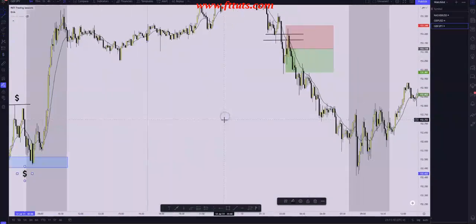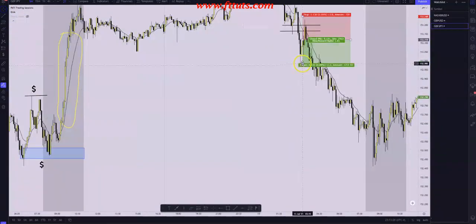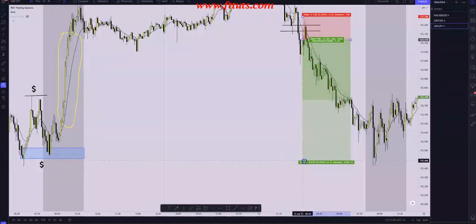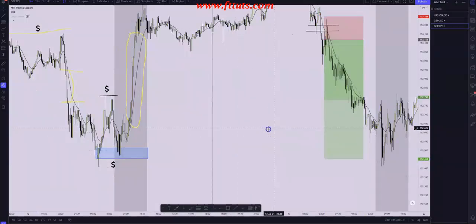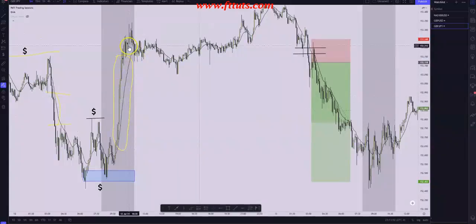See, Forex is going to be easier when it comes to areas to fill because it doesn't constantly just shoot up like indices. So we have all of this to fill. Okay, all of that to fill. So target should be at least to line up with this area that needs to get filled, and that's a 1 to 3. Or if you really want to push it, try to aim for that low, or at least close to that low, because the market has to mirror itself. So that's a 1 to 5 right there. But yeah, always look for liquidity or areas to fill.